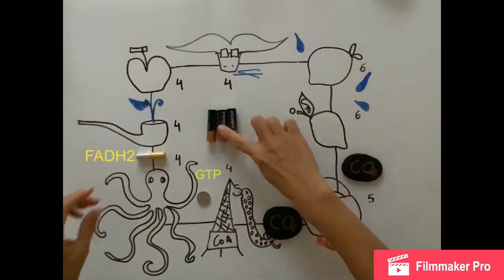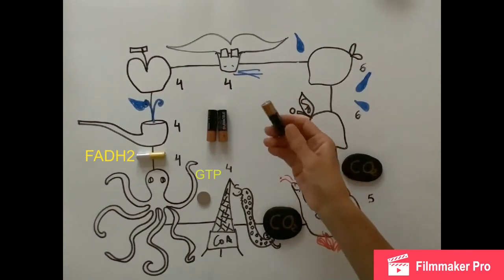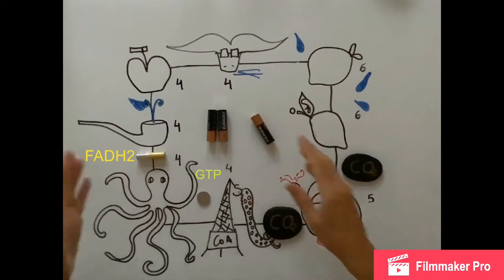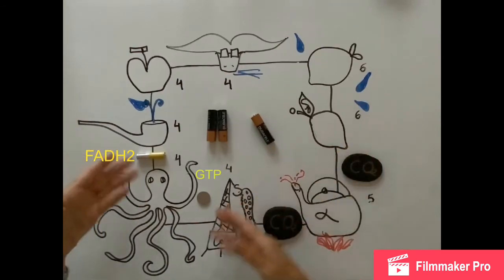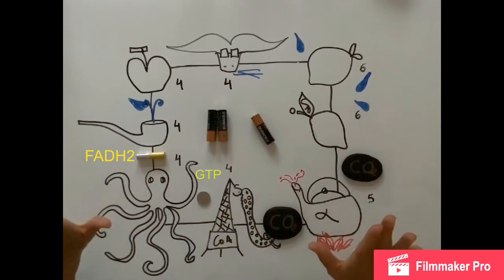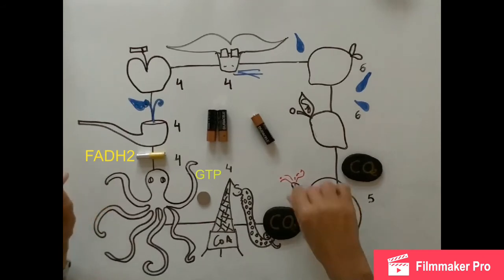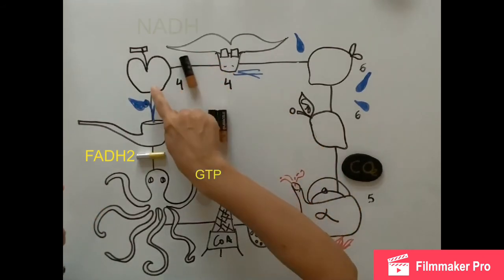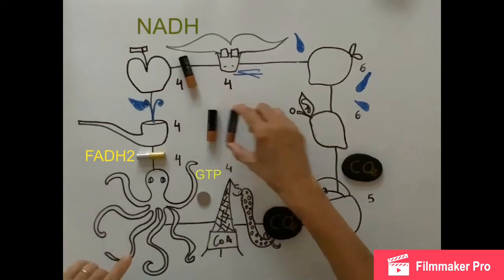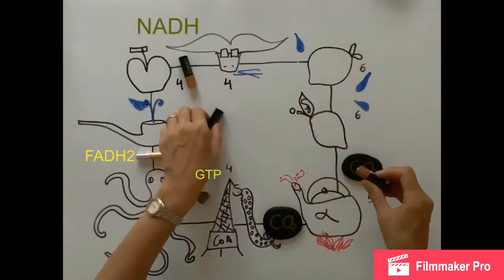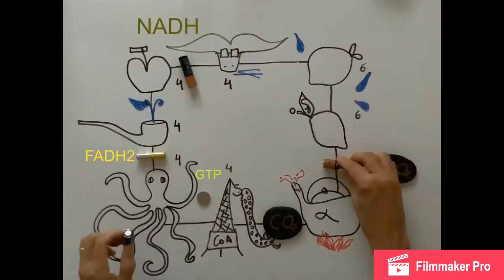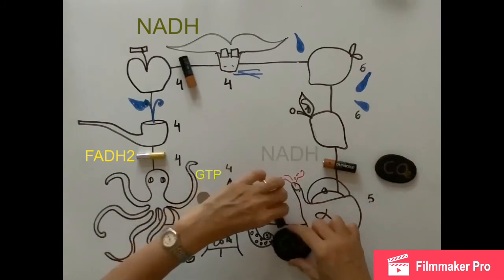But let's put it in here at the bottom, between those two. And then you have 3 more. Those are roughly equivalent to 3 ATPs each. And we can just put them anywhere else where there is not another battery and there is no water. Water and batteries don't go well together. So we have one space here between the malate and the oxaloacetate. And for the other two, the only spaces are between the two where the two CO2 are.